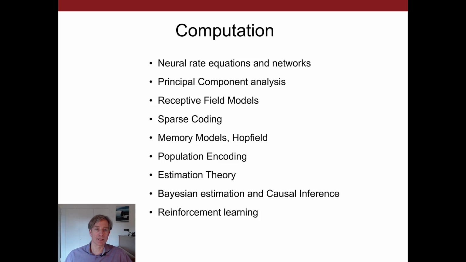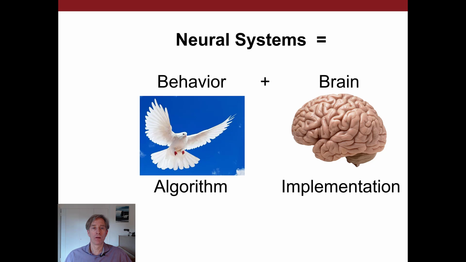So what are neural systems? A neural system, I would say, can be seen as just the combination of a behaving agent, a behaving animal, and a brain. And the brain by itself is boring, I find, and the best way to start to look at the brain is to first look at the behavior, because that's what brains do, right? Neural systems are composed of a body with sensors and actuators, which are the eyes, the ears, the skin, and the actuators are almost always the muscles. So that's what the brain needs to control, right? The goal of neural systems is to produce behavior.